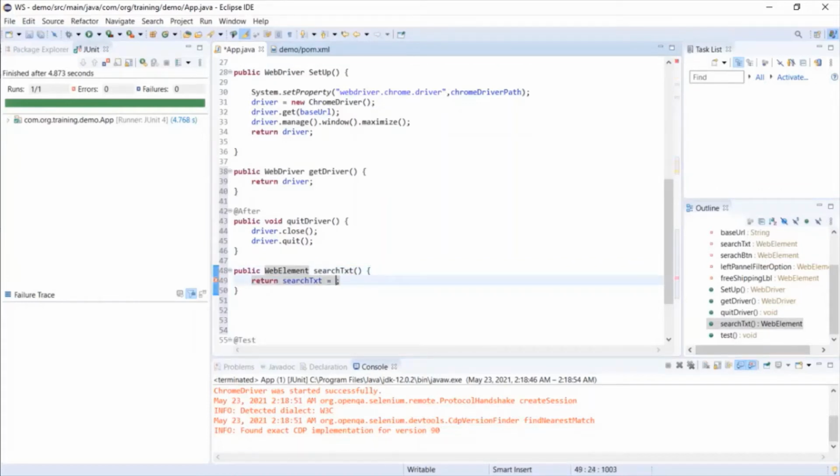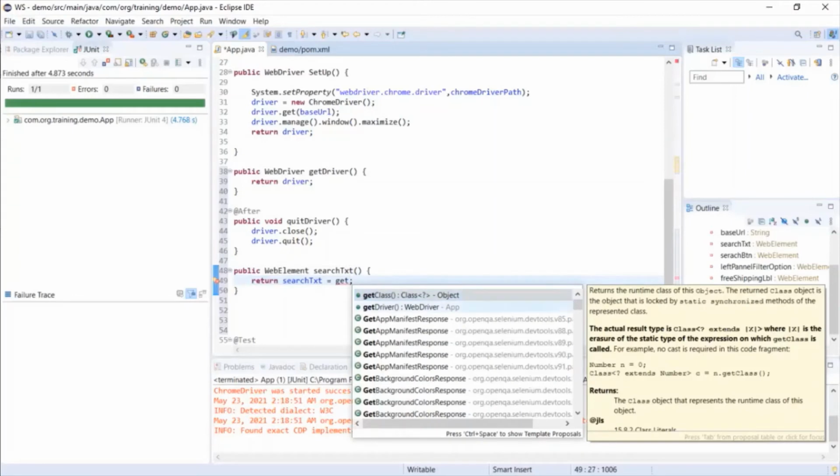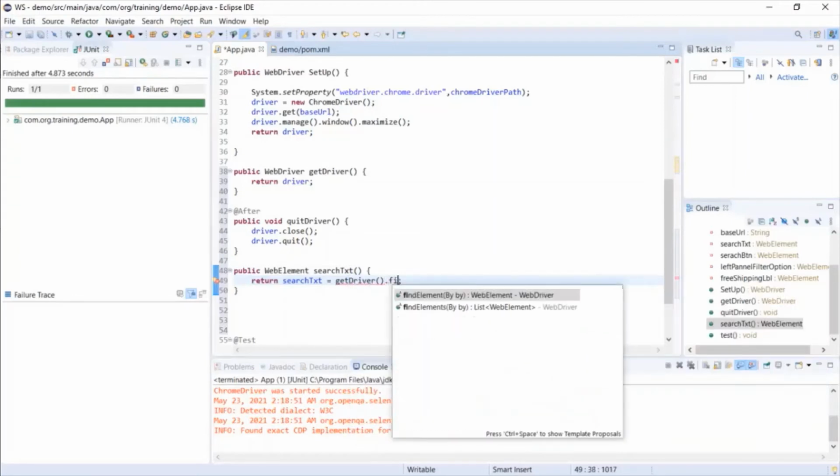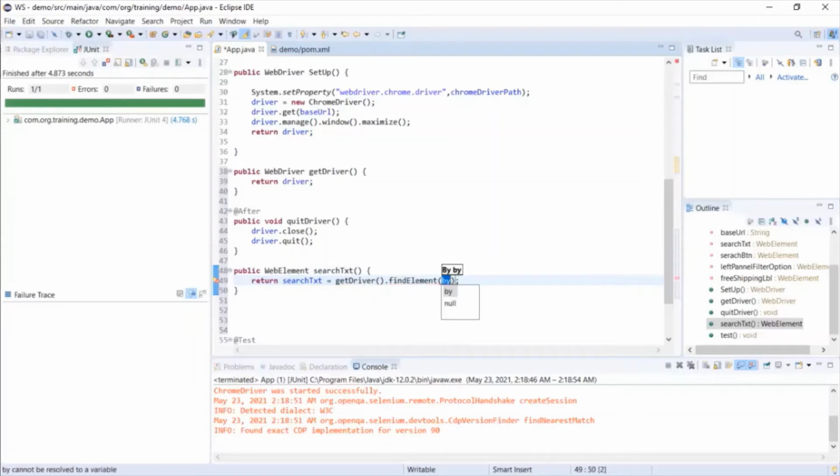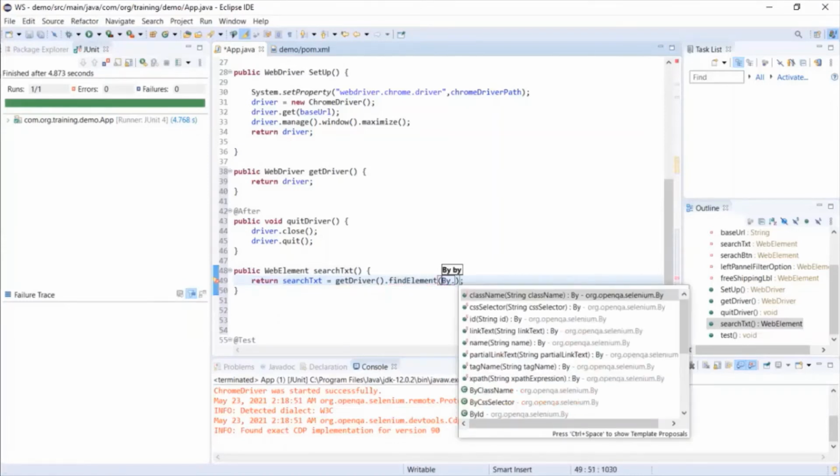How to initialize this web element? We need to use the Selenium findElement method. So how can we do that? We can use this getDriver dot findElement By dot.